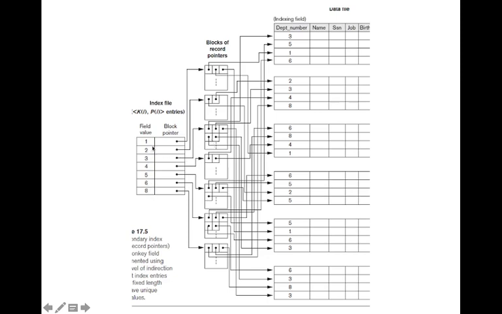So here this pointer level is actually dense, because we have entries for everything. If we can see, there are three employees with department 1, which is why we have three pointers here. For 2, we have two employees: this is the first employee, this is another employee. For department number 3, we have five employees. That is why we have five pointers here. So we have provided an indirection here.